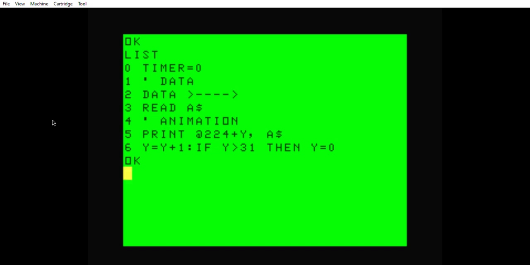Since I don't know what it is, we're going to start with 0. It's going to read through here. We're going to print the timer, and then we're going to drop out of this program.